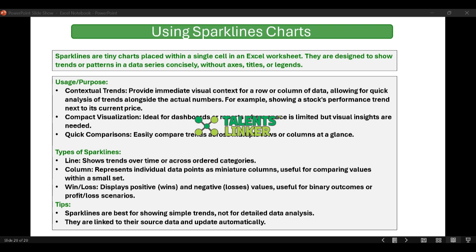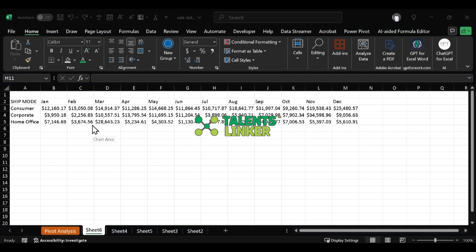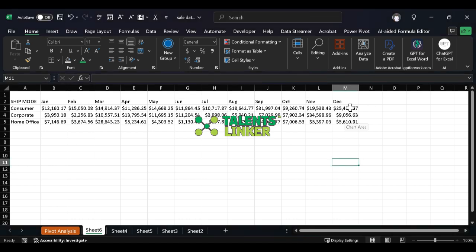So let's work on Sparklines. Let us create a Sparkline using this data.